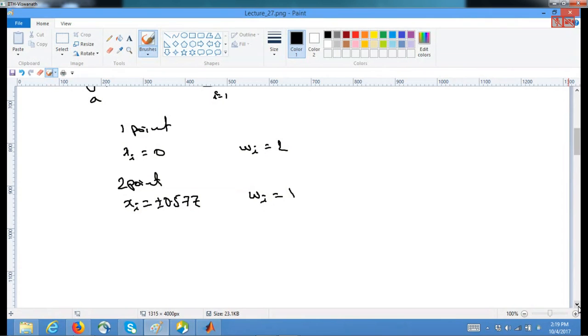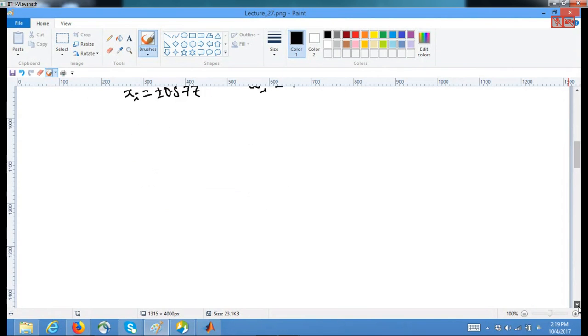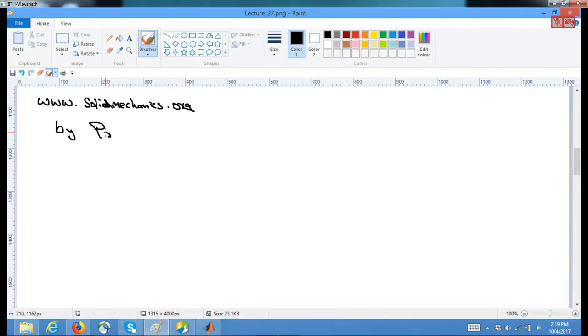So for that reason, what I would suggest is that everybody go through this website, solidmechanics.org, by Professor Allan Bower at Brown University.